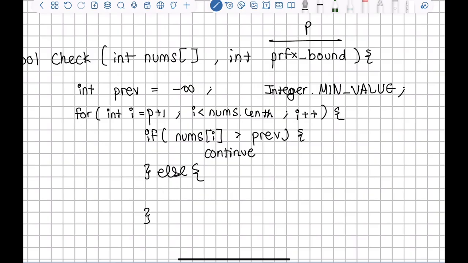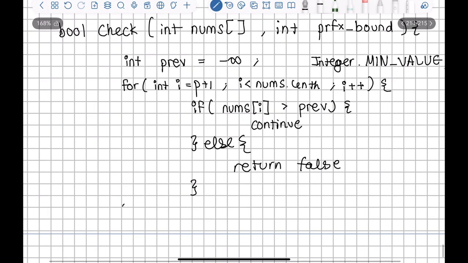Not break, just return false. And if this is complete, return true. So this would be my function.